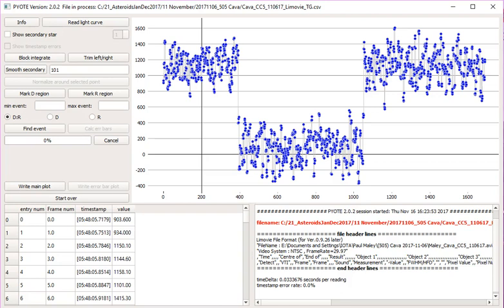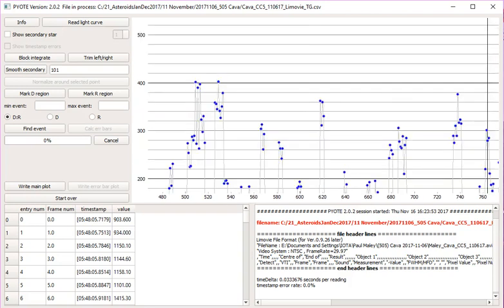So the first thing we're going to do is to show the program how it was integrated. Notice my cursor is up near the title here at the top. It disappears when I pull down in the graph, but if you hold the Shift key down, you can keep it visible all the time. So I'm going to highlight an area down here in the event. It's best to do this in the event in case there's some timing issues. You'll minimize those by using data from the event.